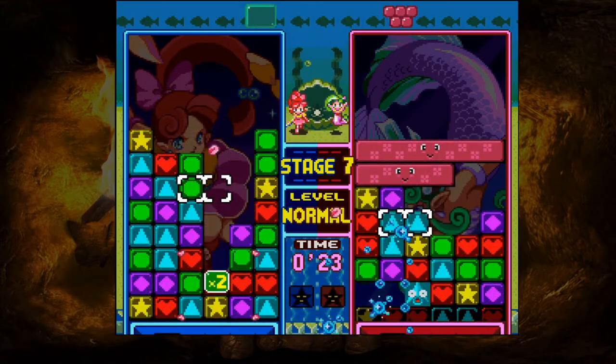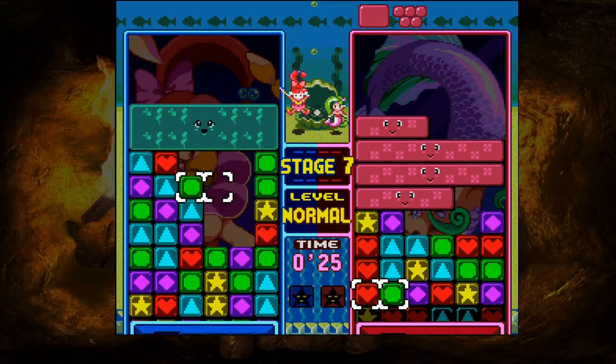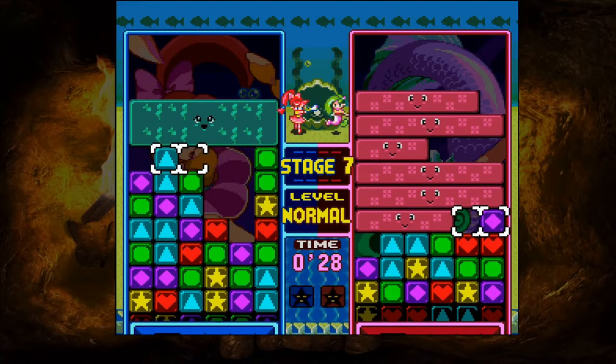Large garbage blocks from longer chains will only be converted one line at a time. You'll have to keep clearing panels to get rid of these.